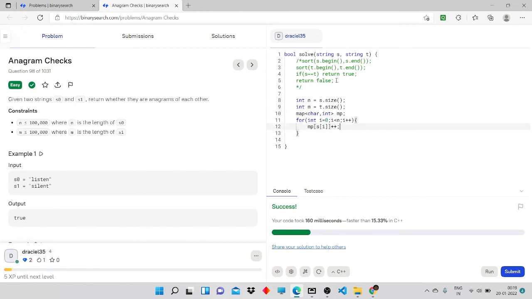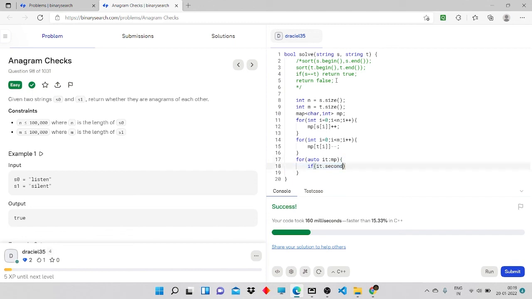We will store the frequency of every character in our map, and for the second string we will decrement. And we will now iterate through the map.